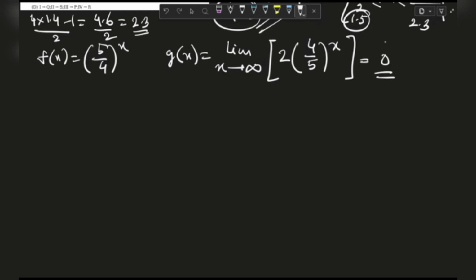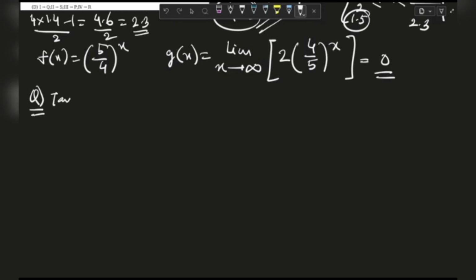I will match all the parts at last, okay? I'm not matching it right now. I will match all the parts at the last after solving. So let's move on to the next part, or rather the next option, which is our option Q. And now option Q, no need to see, I have it ready.